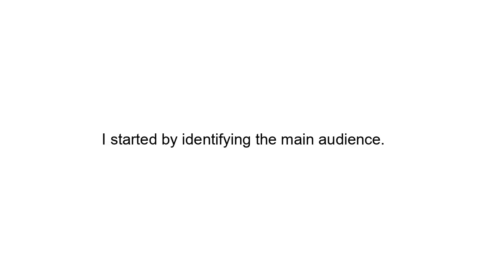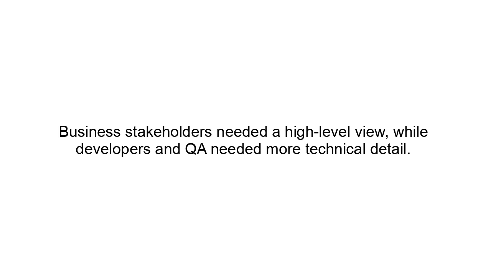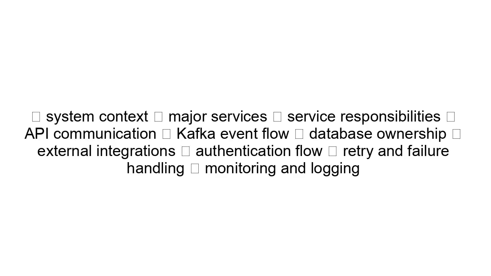Action: I started by identifying the main audience. Business stakeholders needed a high-level view, while developers and QA needed more technical detail. I created documentation covering system context, major services, service responsibilities, API communication, Kafka event flow, database ownership, external integrations, authentication flow, retry and failure handling, monitoring and logging.